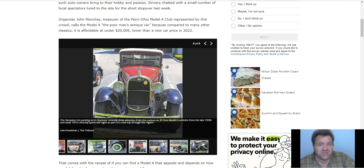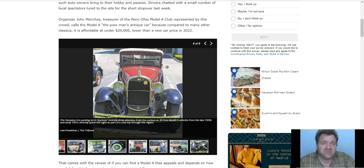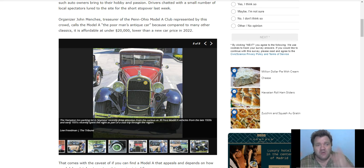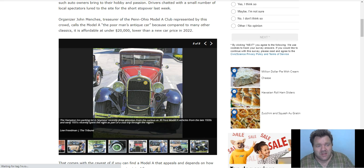I think it's great what these people are doing, they're taking these cars and restoring them and driving them again. I think it's fascinating to keep this history alive, and especially to teach the younger generation about these cars. I think it's important to teach the younger generation about old technology, so that when the new technology doesn't work, they would have the knowledge of saying, okay, we can resort back to using the old technology, that should work, because I feel like that's in history.